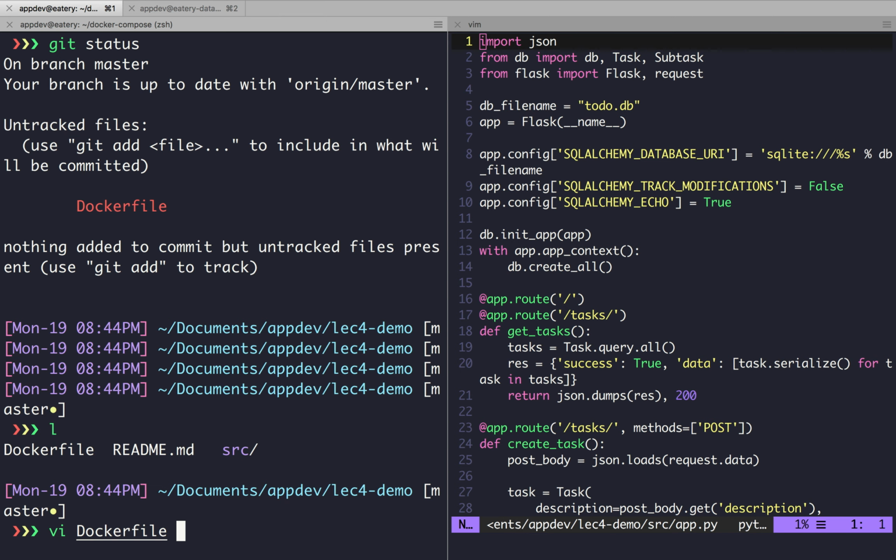Yep, so now that I've built this image, this image encodes all the information on how to run this code from scratch, starting from an empty Linux distribution. To run it, I can just do docker run and then app test.